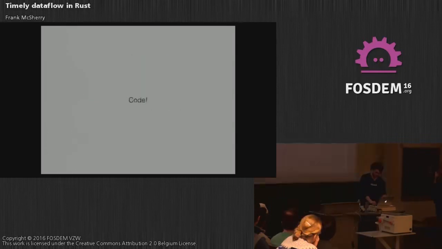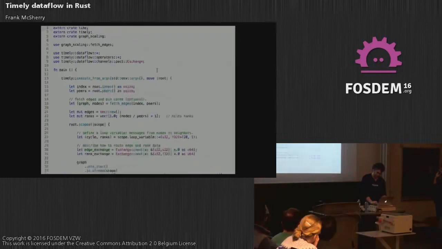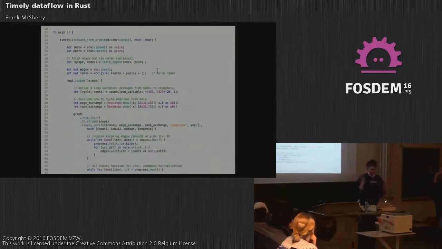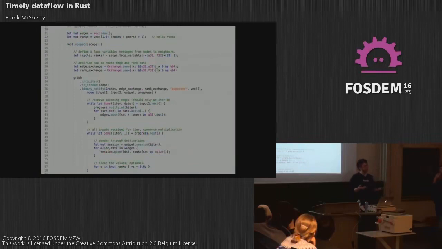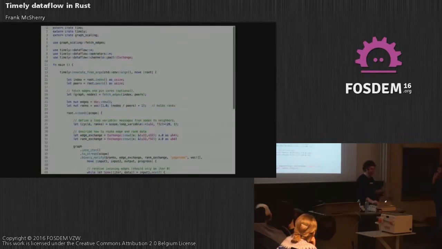And the main reason this happens, let me show you some code, is because when you write timely Dataflow code, it's a lot more like a programming language, I have to admit. So it's not a big data solution where you type .pagerank and PageRank happens. But you get to tell the program what you actually want to have happen. So the whole program here is 70 lines long, some of which is some stuff about parsing arguments or reading out things.